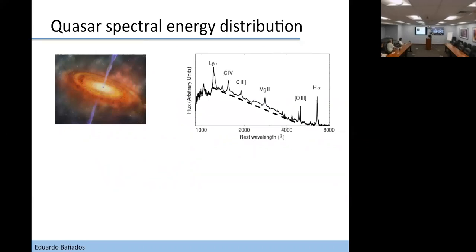In particular, I wanted to show you at the very beginning a rest frame UV optical spectrum of a quasar. This is an artistic representation of what I think they are. These are supermassive black holes in the center of galaxies that are accreting material, and that material heats up, forms this accretion disk, and emits a huge amount of radiation. And when you take a spectrum of this object, this is what you get: flux versus wavelength. Basically you see this power law continuum emission, and on top of that you have these broad emission lines, Lyman alpha, carbon IV, magnesium II, that are coming from high velocity clouds very close to the quasar. And by measuring these emission lines, their shape, and the continuum, you can actually get an estimate of the black hole mass in the center of this massive galaxy.